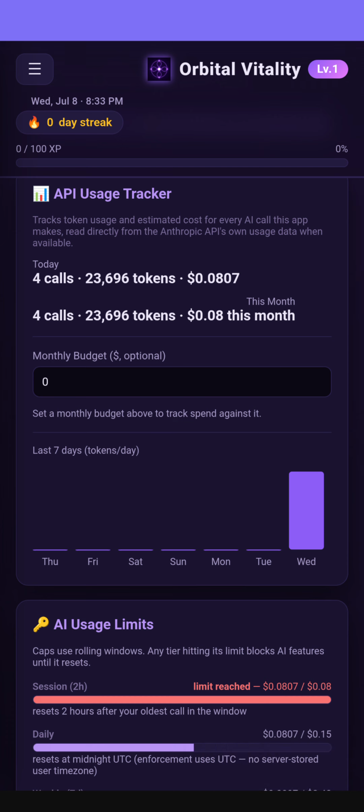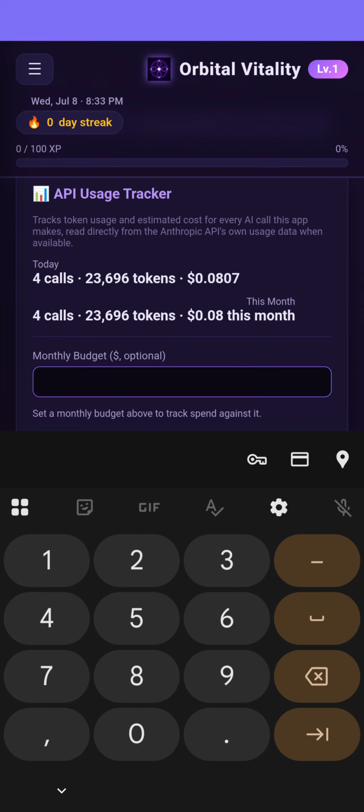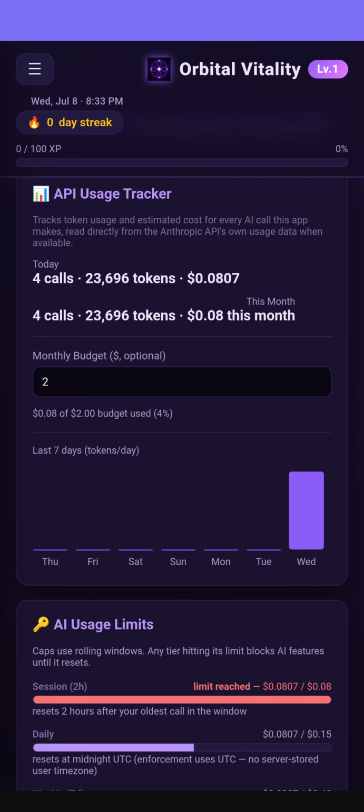So API usage tracker. This is the part that is the data of the app, its actual functionality. So it does cost, of course. This is how you can keep track of how much data you've used. Just like your phone, if you have 5 gigs of data per month, and as you reach that 5 gigs, either your phone quits working or it gets reduced in its functionality. Same concept here. So you can put in a monthly budget, like, hey, I really only want to spend like $2 on this app a month. Totally fine. You can put that limit there, and it'll keep track of it for you.